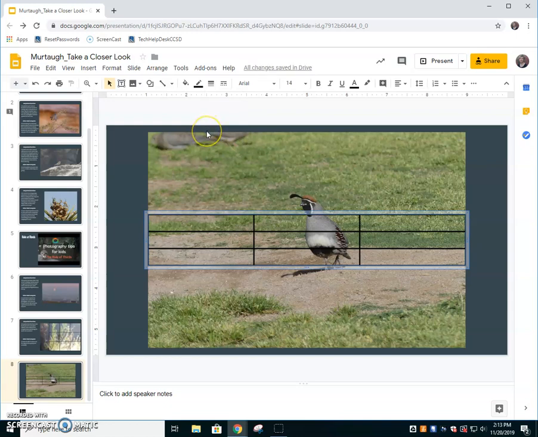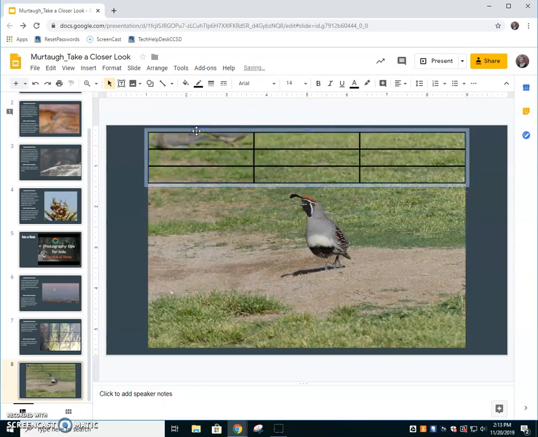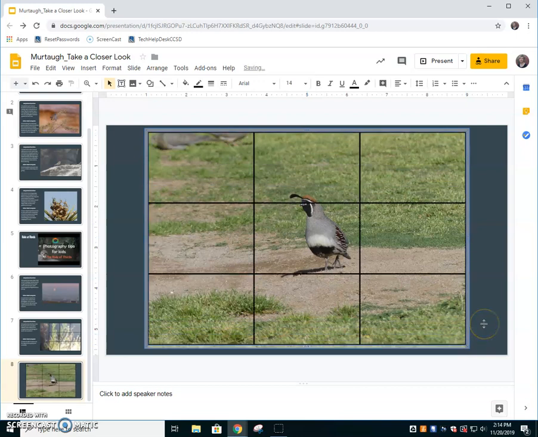Okay, now I need to get the table right on top and centered over my photograph. So I have my cross arrows, which allow me to drag the table up and line it up at the top of the photo. And then I'm going to grab the corner. So now it's like a double-sided diagonal arrow. I'm going to click on that and bring it all the way down to the bottom corner of my photograph. Okay, so now I have my 3 by 3 grid to help me with the rule of thirds.